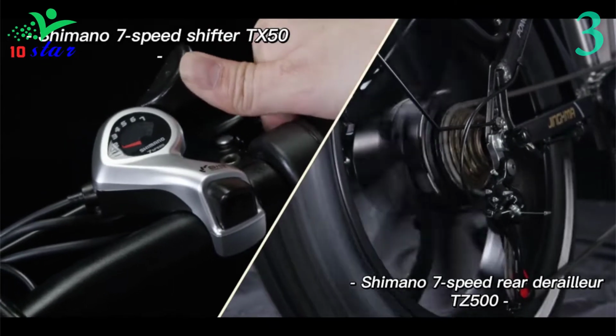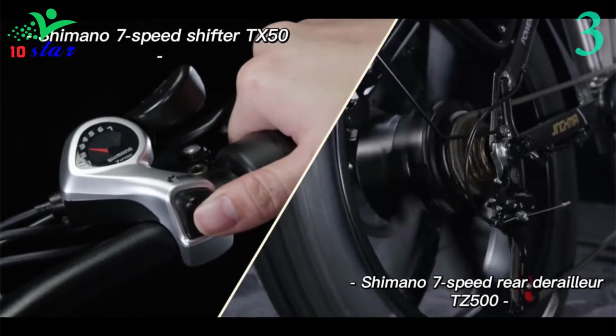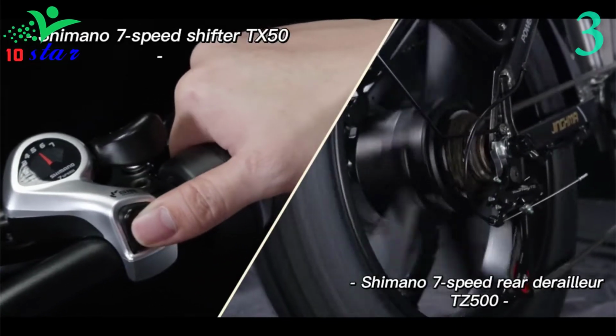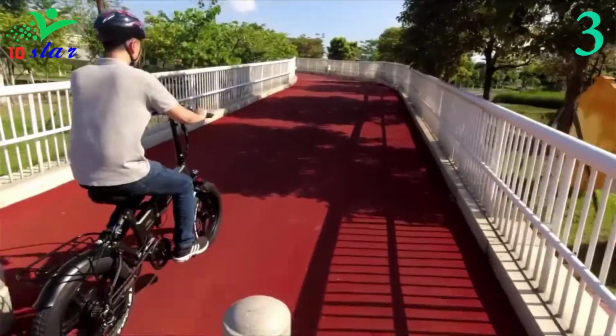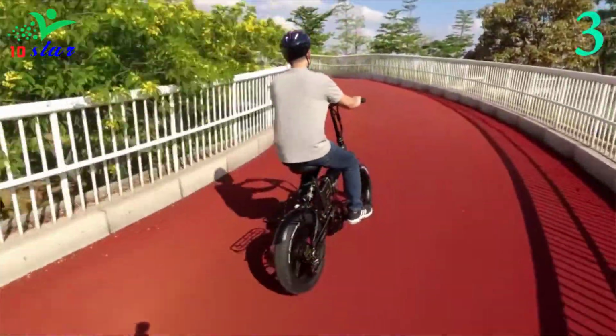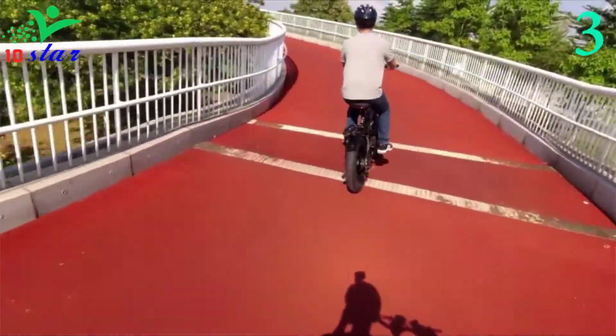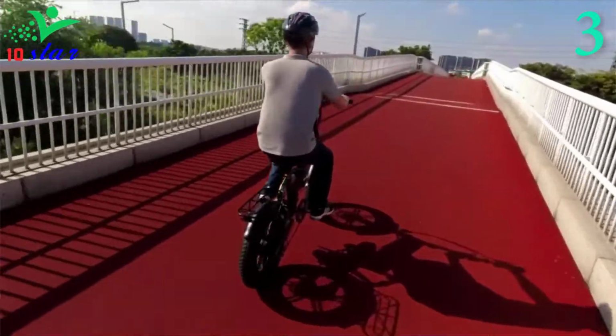Hydraulic disc brakes make your riding trip safe. A strong high-strength carbon steel suspension fork and 7-speed shift system can give you a comfortable and safe ride. The battery is integrated into the frame, which not only saves space but also gives the bike a more attractive exterior design while keeping it safe and durable.